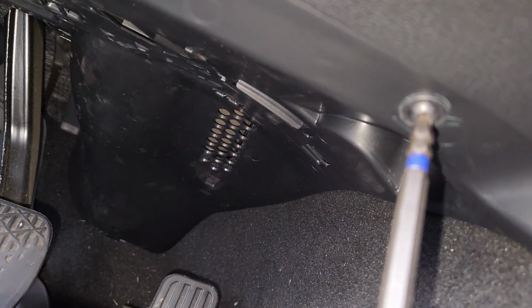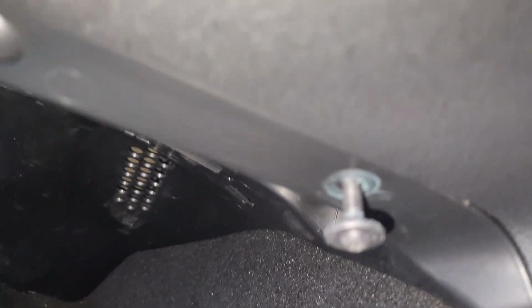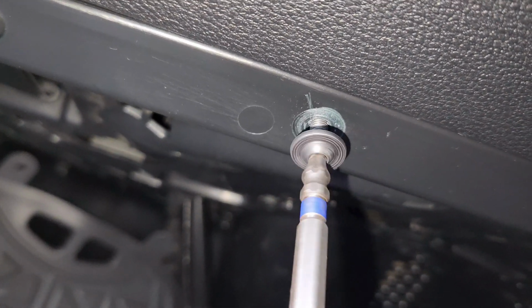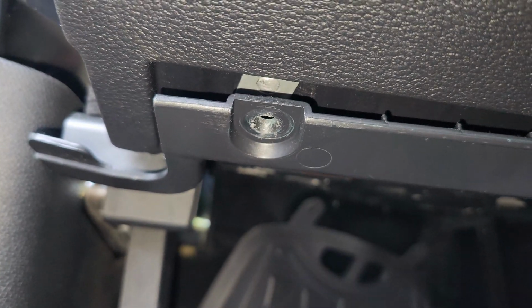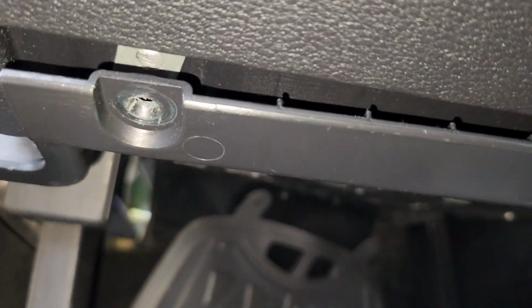Alright, I just come over here. The first one is right over here. So we just get it out like that and put it in a nice place. Just come to the second one here. You get the second one out like that, put it in a nice place, and then you get the third one just like that. Just get it from here and put it in a nice place.